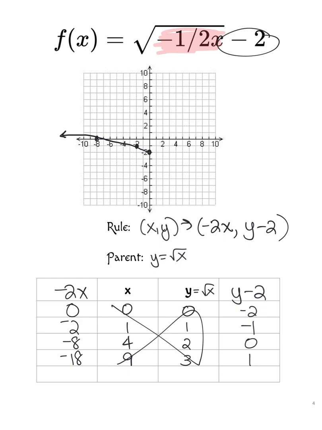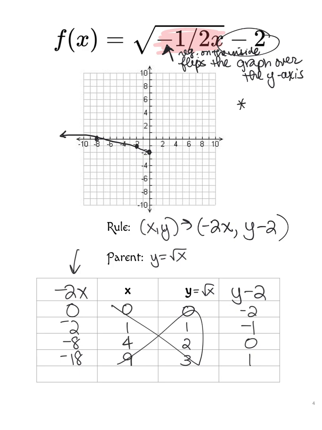Okay, so let's just stop for a second and think about what the negative on the inside did to this graph. What the negative did to the graph is it made all of the x's negative or opposite. You can see that all the x's became opposite. And so the negative on the inside actually flips the graph over the y-axis. So we've talked about what all the numbers do, but we didn't talk about what the negatives do. So the negative on the inside flips over the y-axis. And by the way, a negative on the outside is just going to flip over the x-axis.